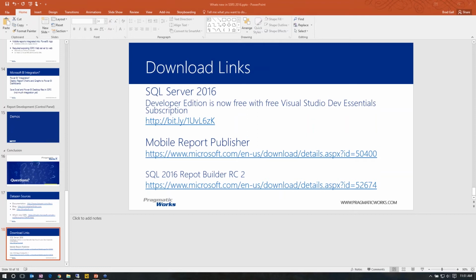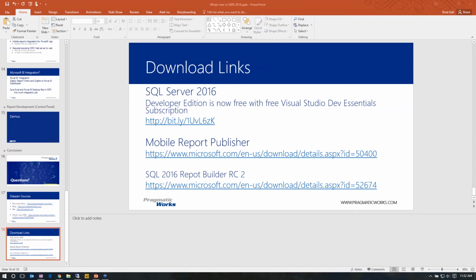Is there offline reporting capability for mobile reports? Yes. In the old DataZen mobile application, there definitely was. I haven't confirmed, I believe so. It's something I'll have to follow up and confirm on. So the question is, are you able to review the reports offline on the mobile report viewers? I believe so. I know the old DataZen mobile report application had a cache basically on the phone, and I'm pretty sure that the Power BI integrated one does, but I'll have to double confirm that to make sure.